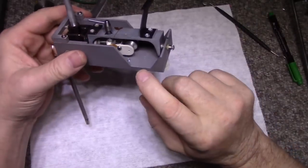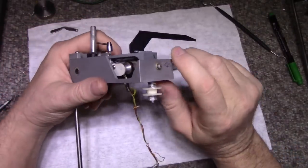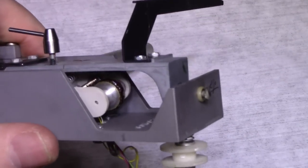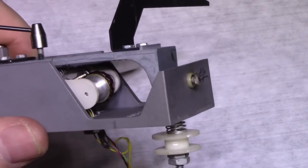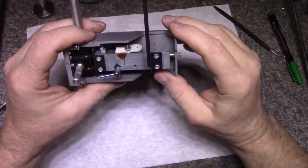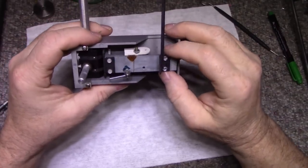And now we need to get at our roller. Look at our roller. I don't know if you can see it. Looks to be in pretty sad shape. See that roller? That has to be repaired. So how do we do that?